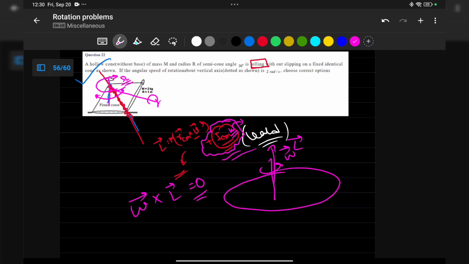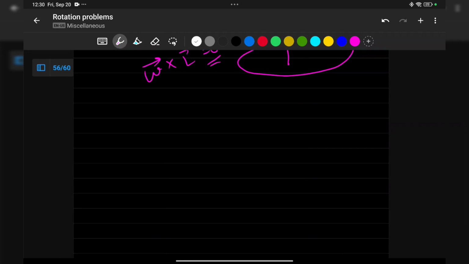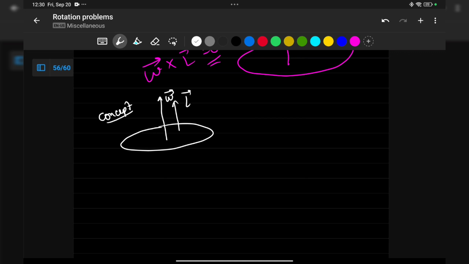So first, let me quickly go over some concepts. What I just said is that in general planar motion, the direction where omega is directed is also the direction where the angular momentum is directed. Suppose it's a small body rotating about this axis. Then we curl our fingers with the right hand, and we see that the sense of rotation is in this direction, and R cross V is also in this direction. Correct.